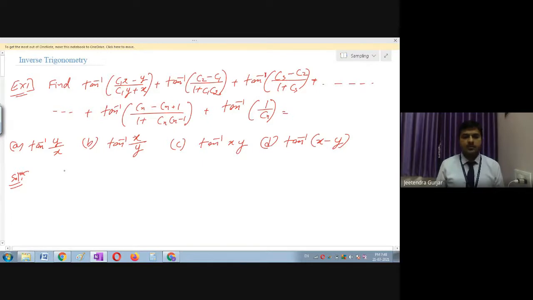Whenever this type of problem comes, there will be four options. How are you going to choose? Use your mind. It should strike your mind, as already discussed in the previous lecture also. You are going to choose some value. Wherever such examples come, choose a particular value and just substitute. You will definitely get the answer. This is a very important trick and you have to remember it. Those who are appearing for the examination should always practice the tricks.